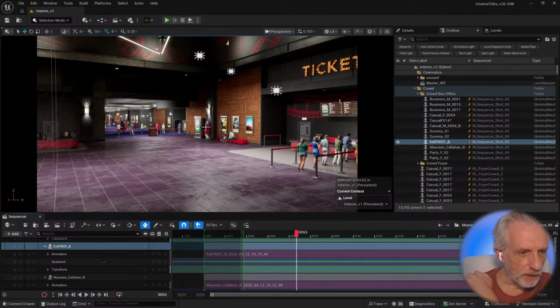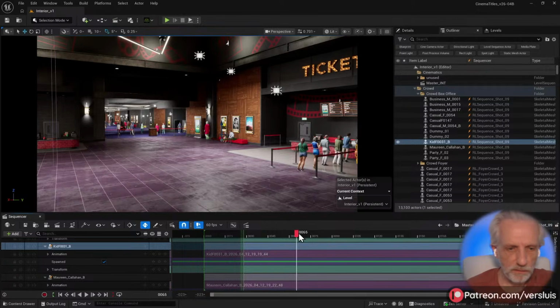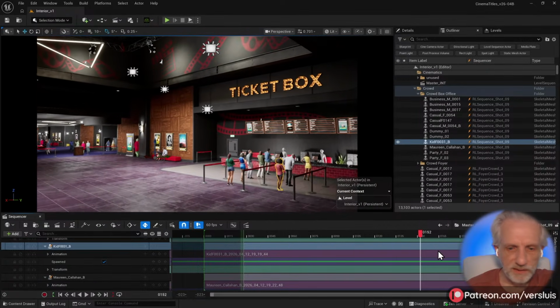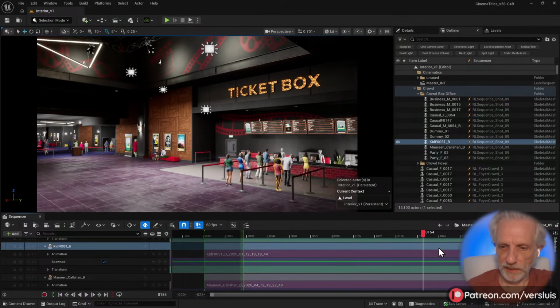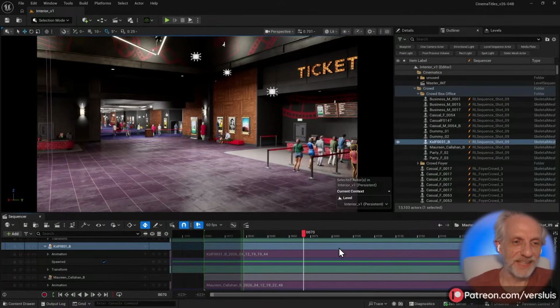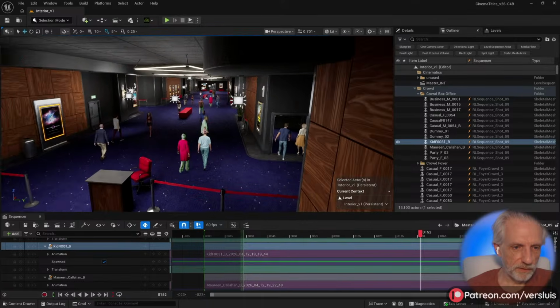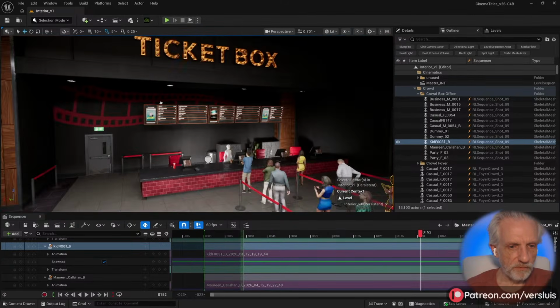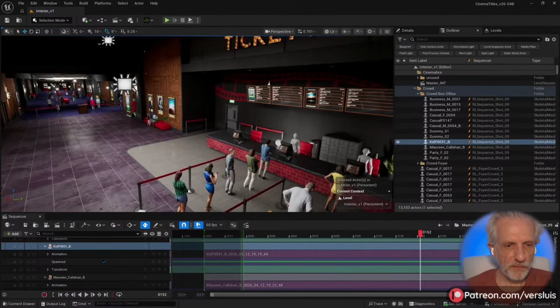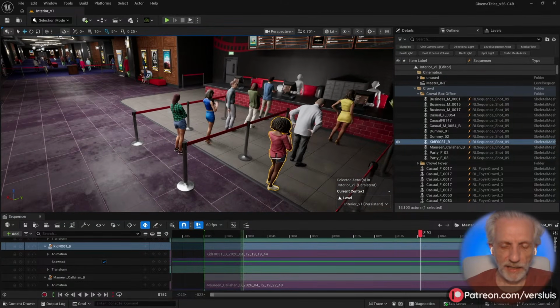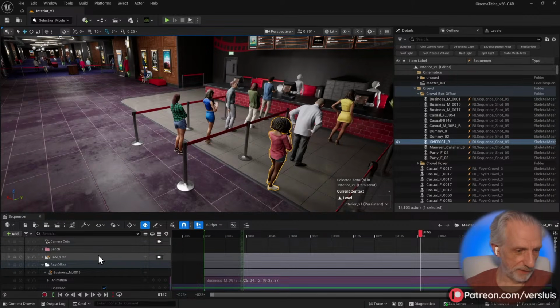I'm a little concerned about her here. I don't know why she's walking behind the sign. I don't think we want to see that, unless that's already disabled at that point. But yeah, so I'll just go and fix the size of these people. Some of them may already have an animation blueprint, so they only need to be plugged in.